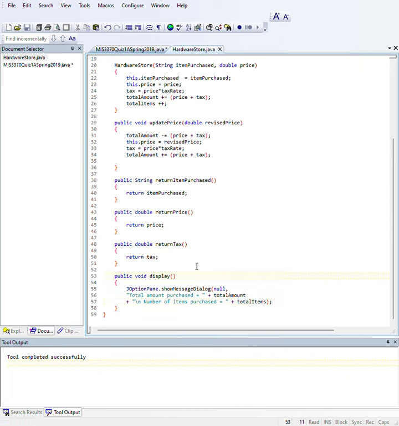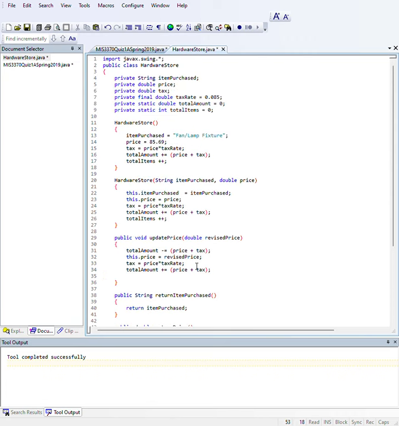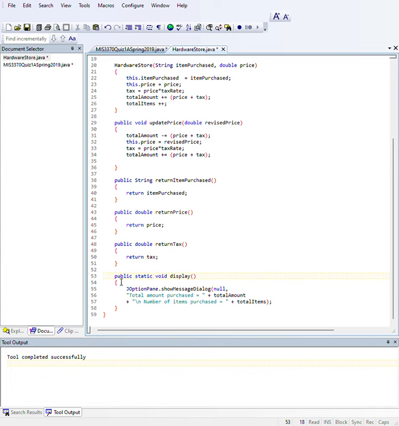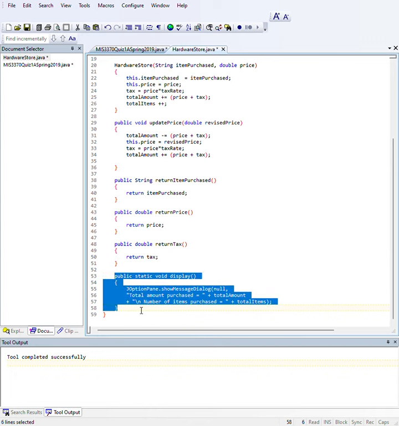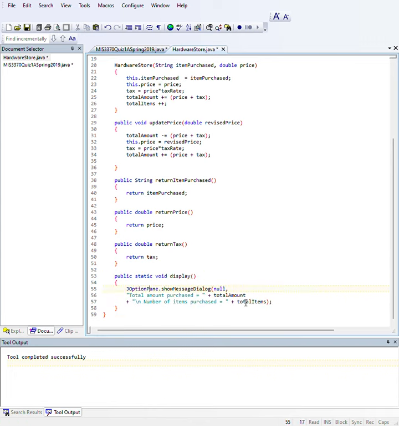So this one I will need to have the static term. Why? Because every single time I want this method to run, I want it to run for the whole class, not for every object. So I need to put static right here for this method to apply to the whole class.